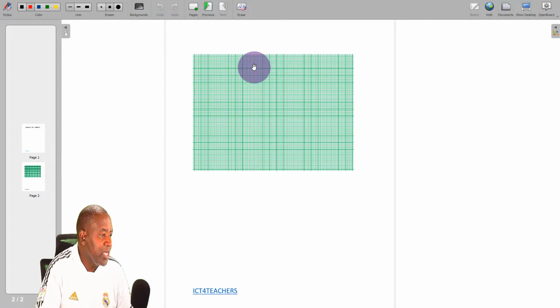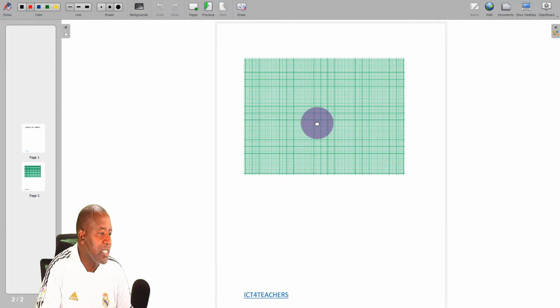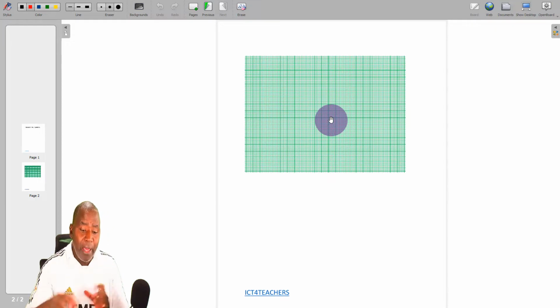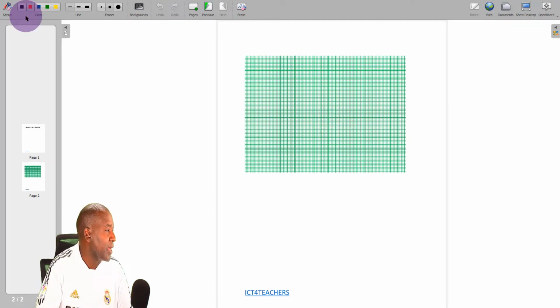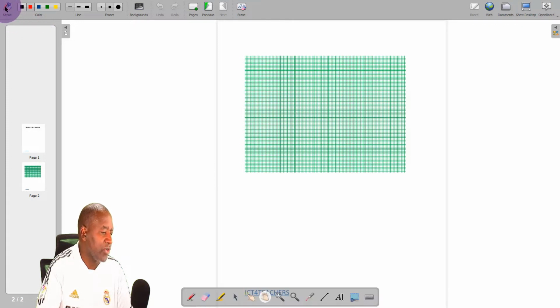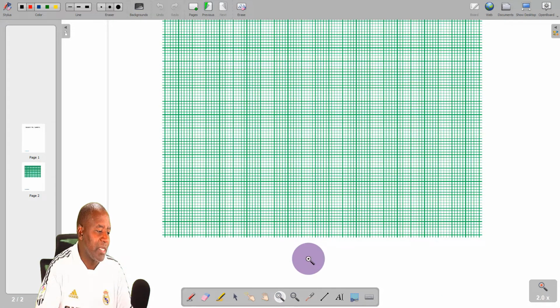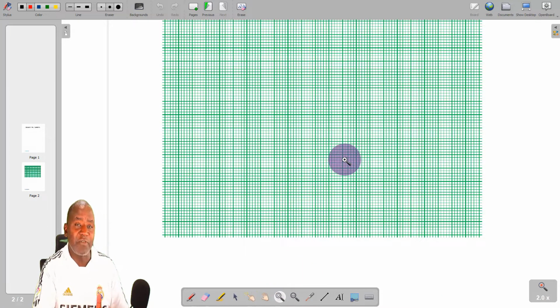Okay, it's just a bit too small to be seen properly. So I want to zoom in, or I want to make it big enough. So I will go to these stylers here, click on it, and come here and choose this, zoom in with a plus sign. Click on it, and then now I come into my graph paper, click it once, click it twice, and you can see it becomes very big.